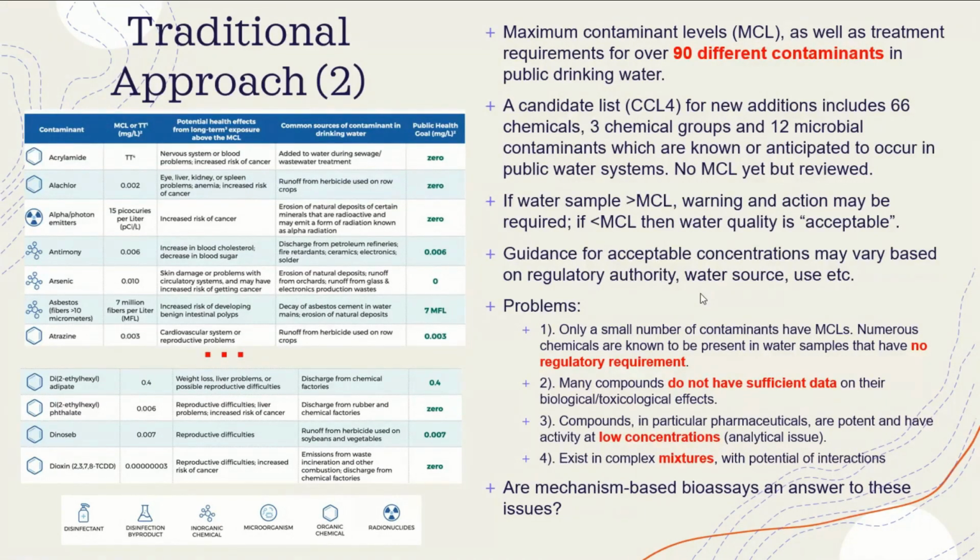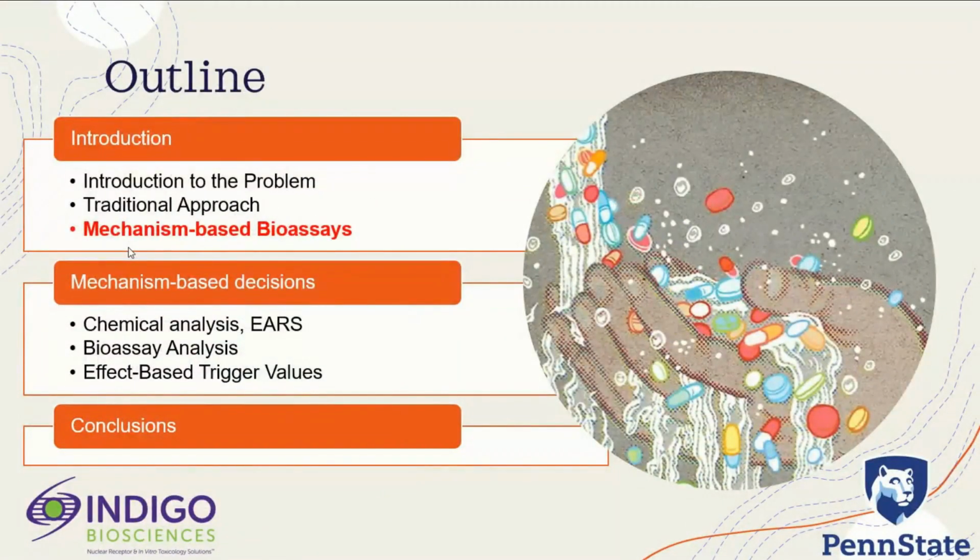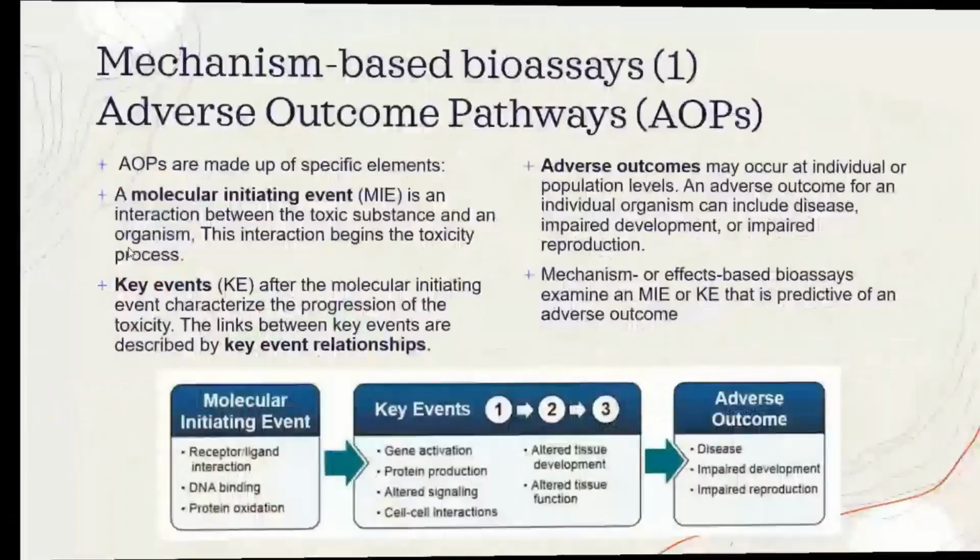And then finally, a very important concept is that we are exposed to thousands of chemicals in our water, and add this into what we're exposed to in our diet and in our general environment. So we have to start thinking about interactions between chemicals that are present. And that is not addressed by this particular approach. So this is where we have to start thinking about mechanism-based bioassays. How do some of these chemicals cause the potential health effects that are being observed that are driving these regulatory features? So let's start talking about mechanism-based bioassays.